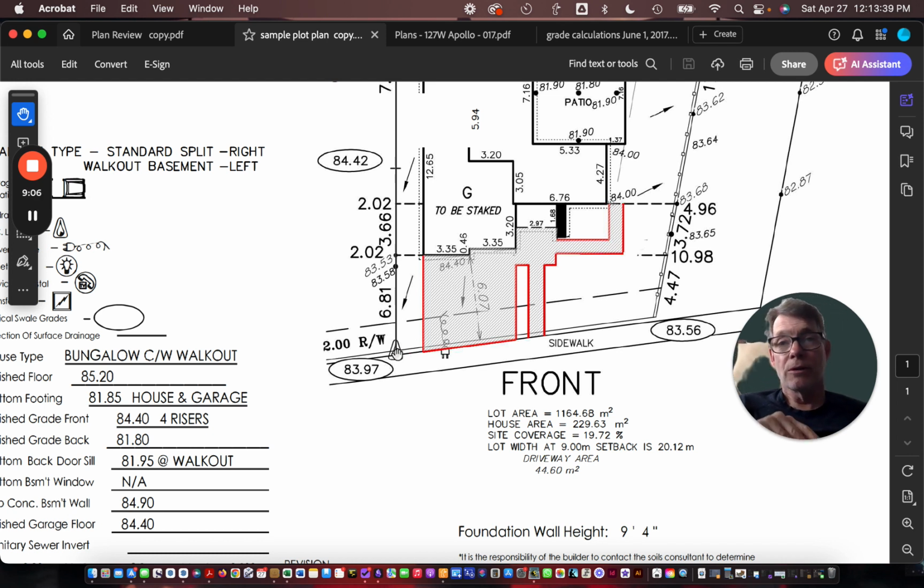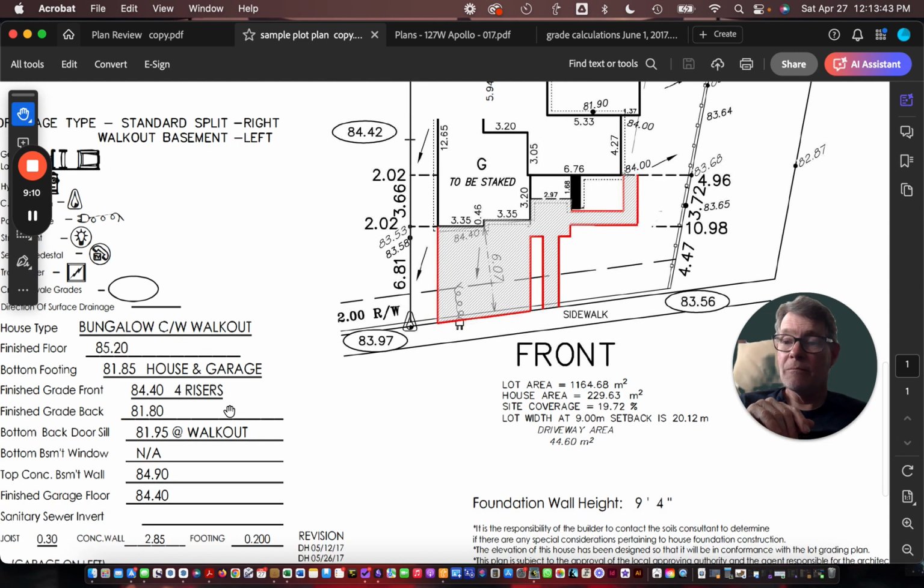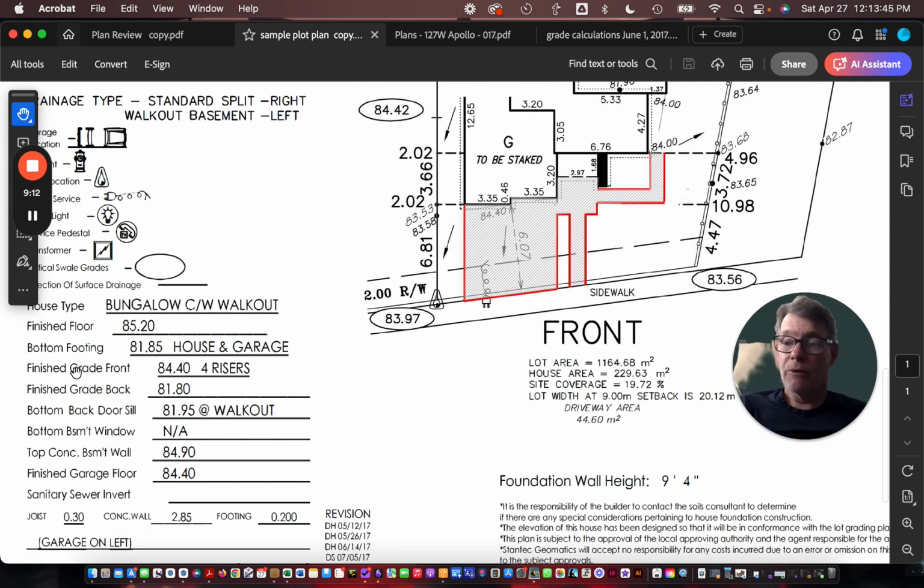So maybe you like that, and maybe you don't. It's good to be aware of what that is. What that means is, here we go, finished grade front. Oh, you're going to have 4 steps to the front door. Maybe that's fine. Maybe, but now 4 steps passes the threshold within which you now have to have some kind of railing on your front step.